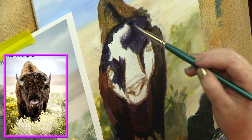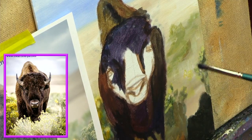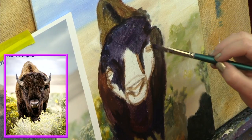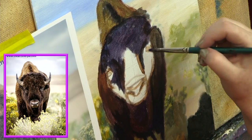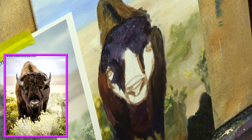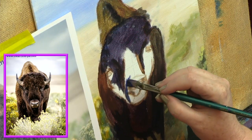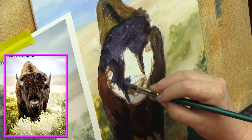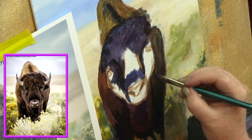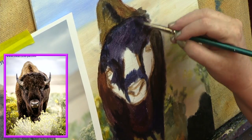So I'm not doing any real hard edges. I'm avoiding hard edges on him because there are very few places where he has them. His horns will be hard edges, he'll have hard edges in his eyes and the nose will have some, but overall I really don't want him to have a lot of hard edges. Whatever else we've got going on, I'm going to make sure he feels furry.